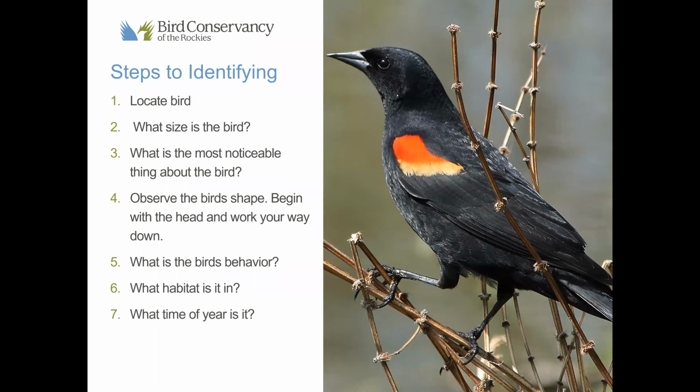I guess, yeah, Merlin requires location. But you can actually, if you just push explore birds, and if you already have a bird pack, all the birds we're going to be looking at, they're either in Colorado. Most of them are common throughout North America. So wherever you may be, that's okay. So I usually use the explore bird option when I'm using my Merlin bird app.